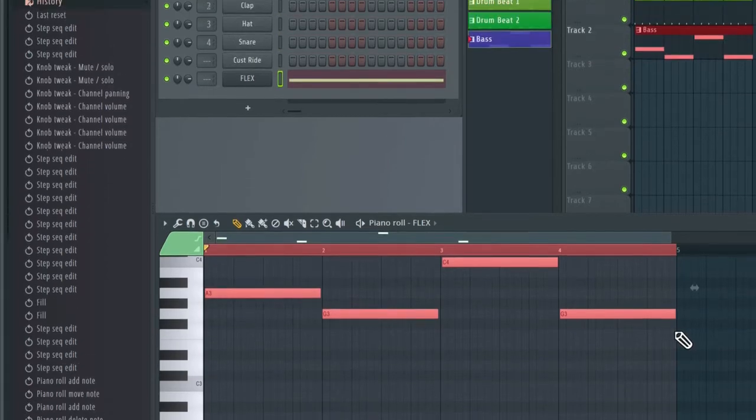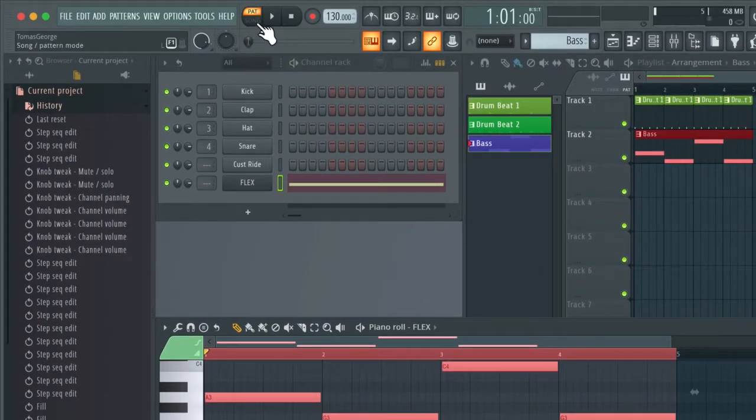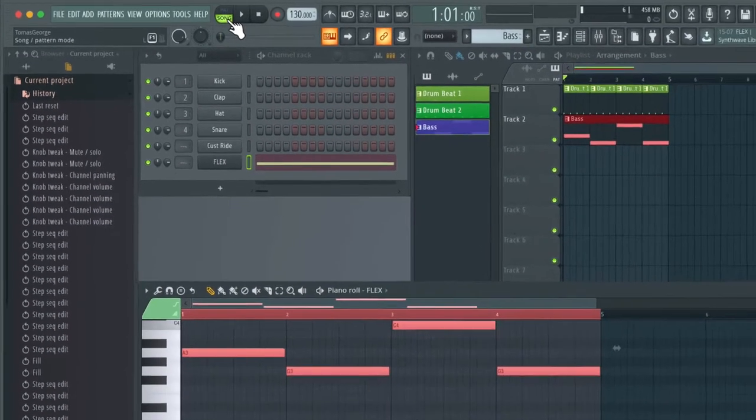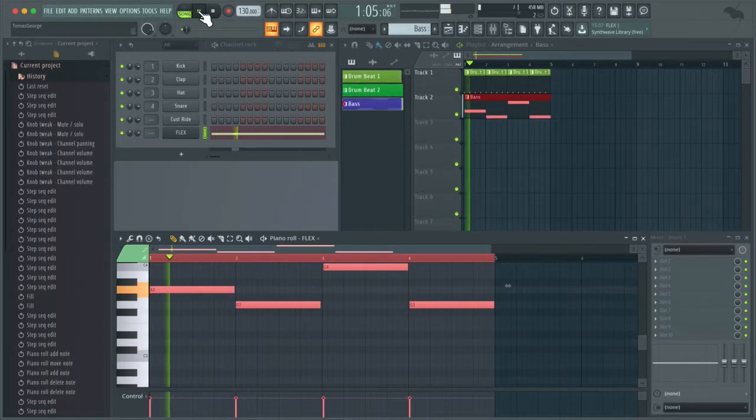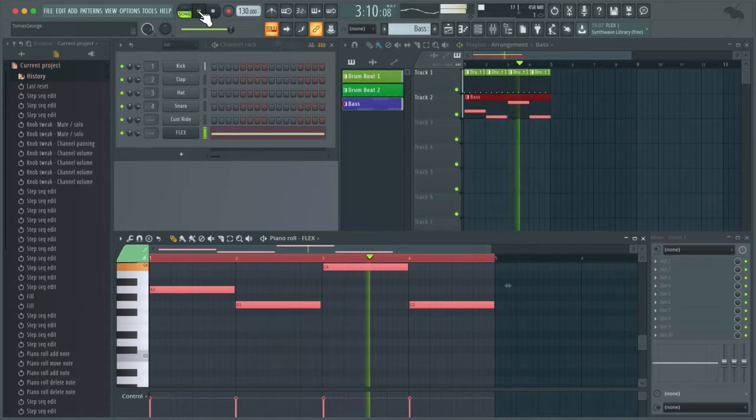Now I'm going to change this to song mode up here in the transport area and play this back. Okay, now you can see we've started to arrange our patterns together in the playlist window of FL Studio.